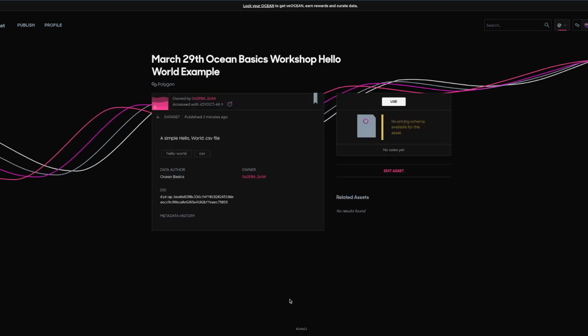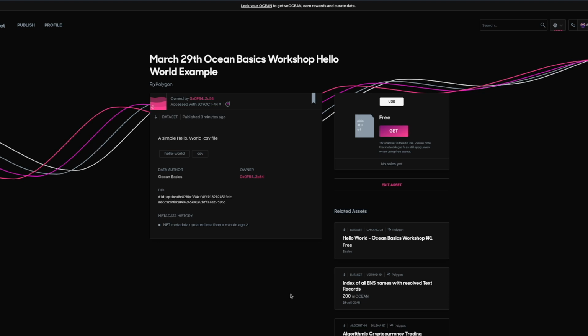Sometimes it does have a few seconds delay, but in this case, it went right away. If you get an error when you click on View Asset, just refresh the page and a few seconds later, it will appear. Right now, you see all the metadata. Everything is looking good. You see the DID is live. You have a unique digital identification number for this data NFT. So this JoyOct44 is the data token. The data NFT itself is defined here, and you have the type being dataset and the owner. So everything is looking good right now.